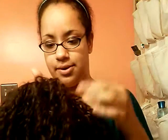Let me show you what they mean by the lace front edge. So as you can see, the lace is literally from there to there. Like that's it. Not all this, just there to there. It's not even a half an inch. It's like a fourth of an inch. So literally just around the edges.